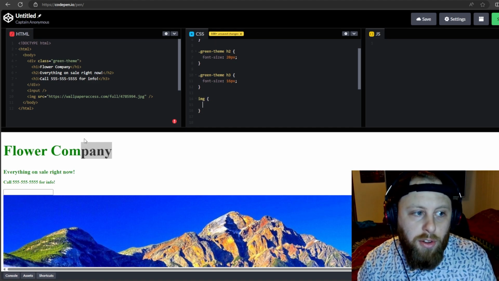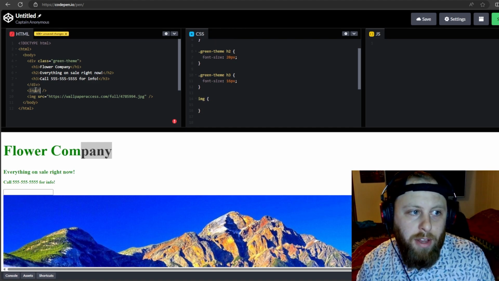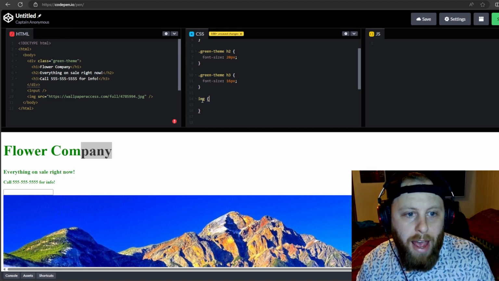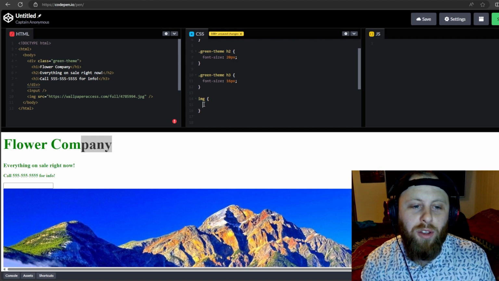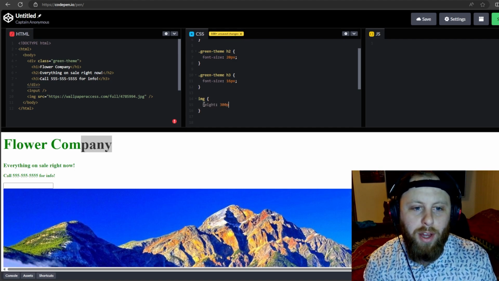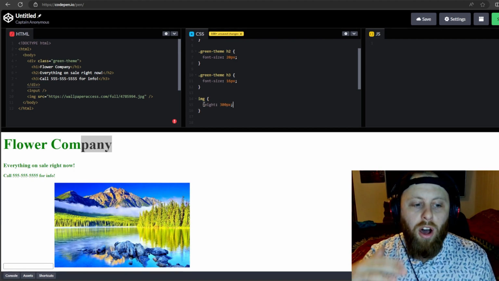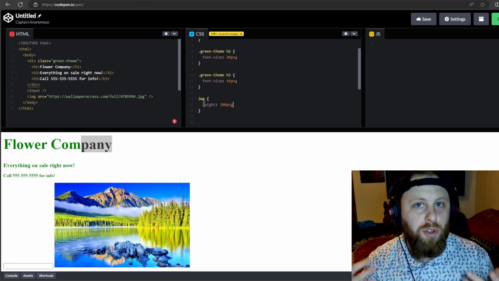So what we can do, since we only have one image for right now, is type image just like any other element, right? This is just like an element, just like input, H3. So we're just accessing it with the element name. What we're going to go ahead and do is put the height to 300 pixels. Doing this automatically shrinks the image for us, which is what we want.